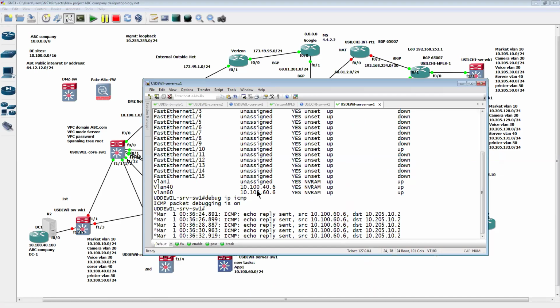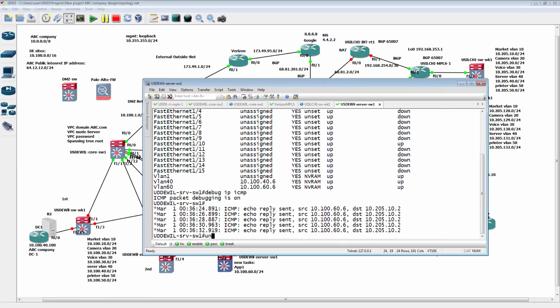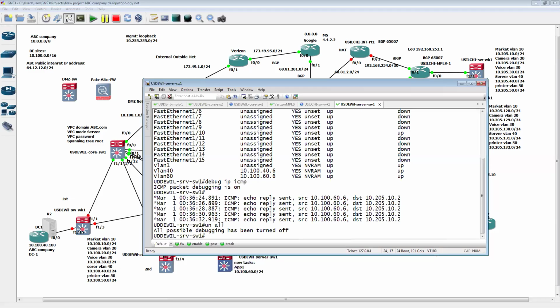Now, what happened now? You see here, he tried to reply. You see, he tried to reply from the source back to here. All right, let's say undebug all, so we turn off the debug first. Okay, we don't want it to be noisy. Now, from this debug, what is it telling us?